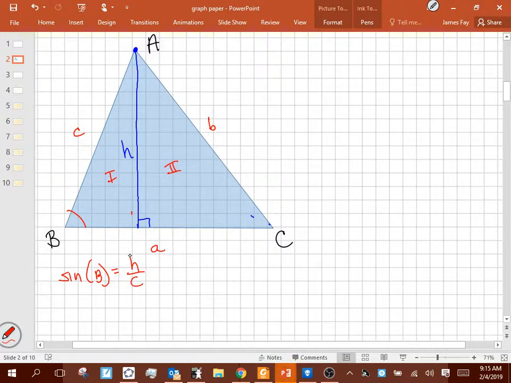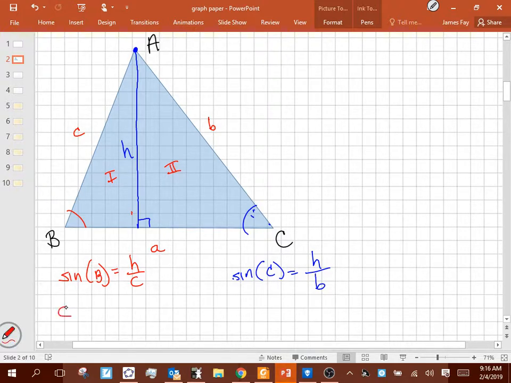Now, with the exact same logic, I'm going to look at triangle number 2. The full complete angle in triangle number 2, that is also a full complete angle in the entire blue triangle, is angle C. Could I say sine of angle C is equal to H over b? Does that make sense to everybody? Okay, that red formula and that blue formula, what do they both have in them? They both have H. Let's solve both of those for H.